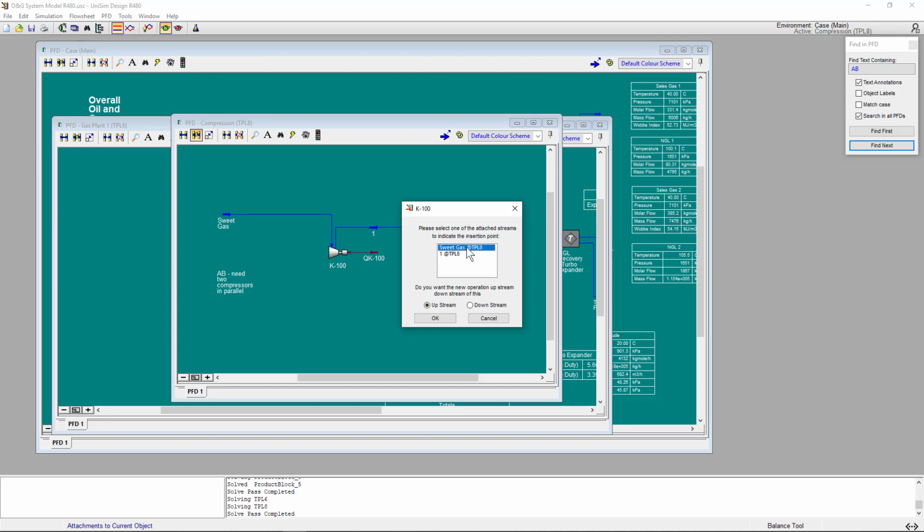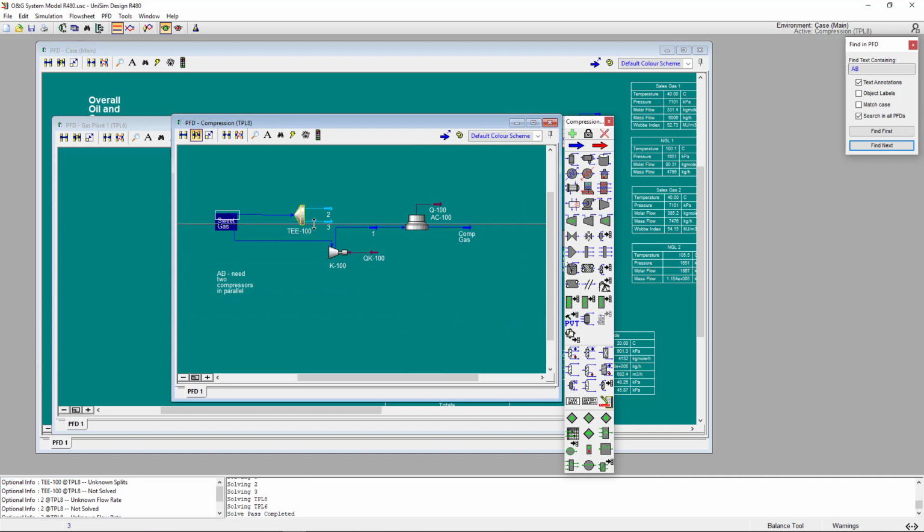I want my new T to be downstream of sweet gas, and I'm going to OK that. Okay, so it's added in my new T. I just need to break the existing connection, and then I can have my T, and I'm going to reconnect stream 2 back into the compressor.